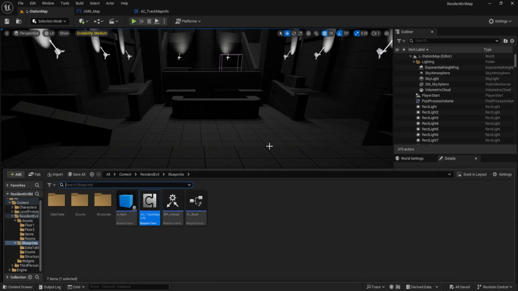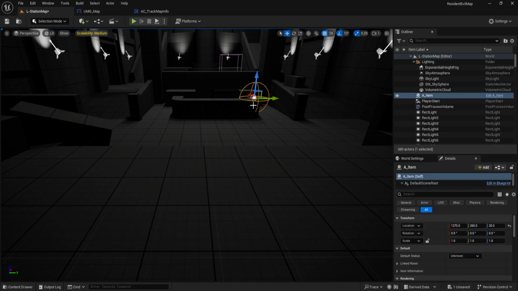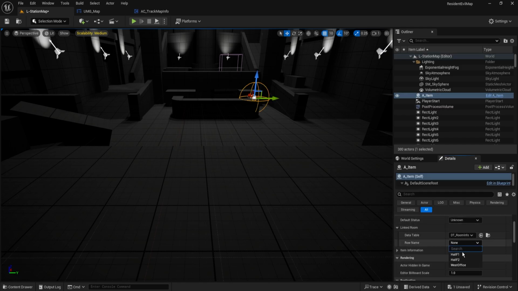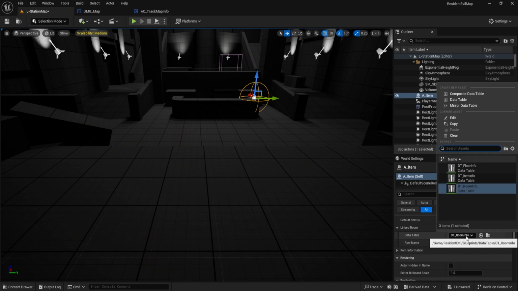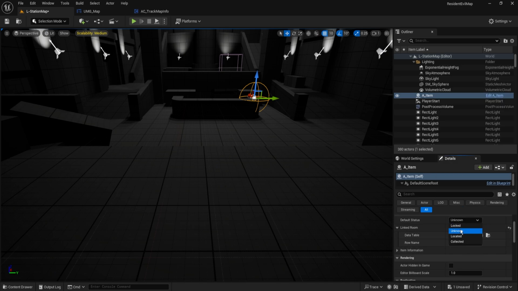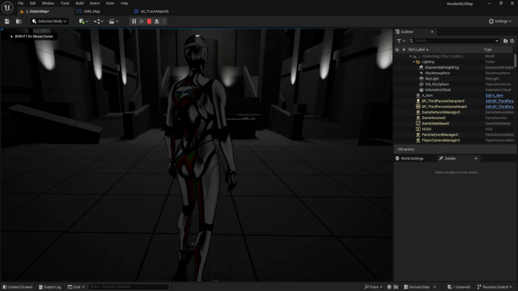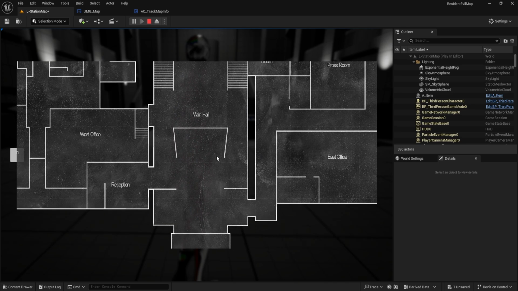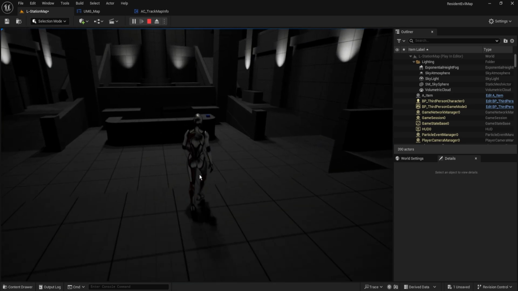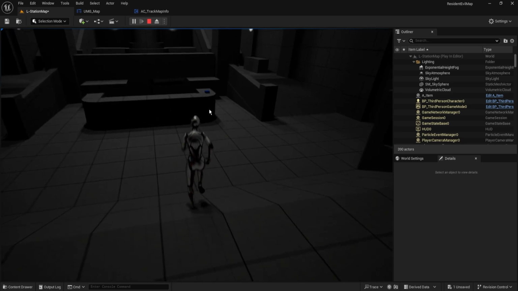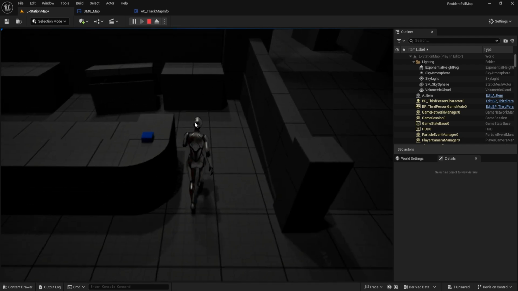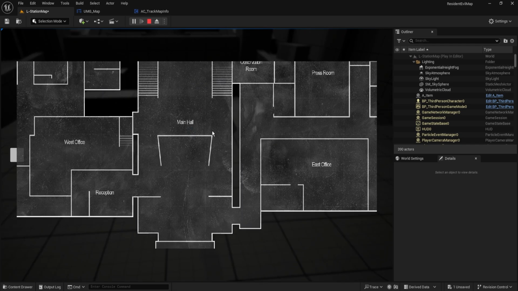Now, before going and fixing everything, I want to make sure that our items also work. So let's put our item there. We're going to tell it that it is linked to the whole floor 1. We're going to make sure that it is unknown by default. And the item information doesn't really matter. It's going to be ammo. So if we press play, it shouldn't be visible because we've never found it. But if we go and look at it right here, interact with it, it should now appear on the map.